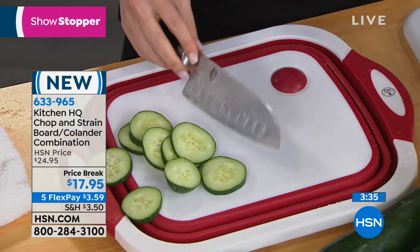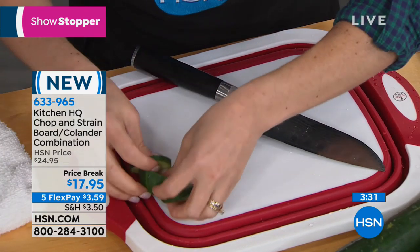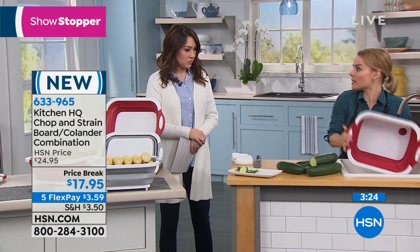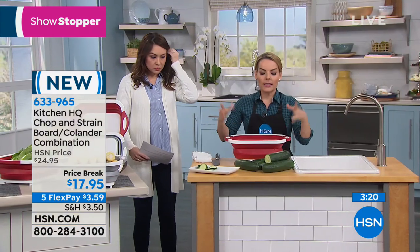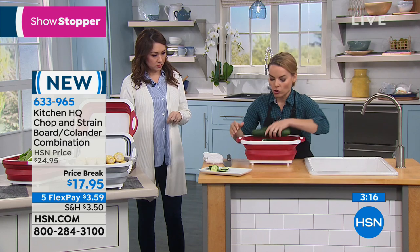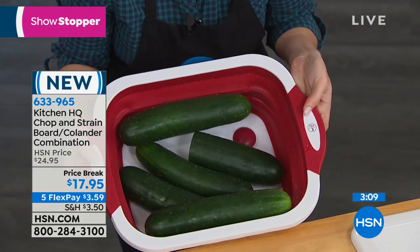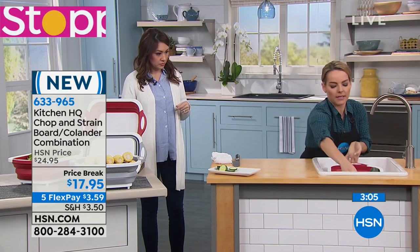When I'm done, I can just come here, take it over, rinse it off in my sink, and be done. Using it up, using it down — it's entirely up to you. Because you couldn't really see the straining function in the sink, let me show you. I put it in a basin — when I push down on the strainer and release it, you can see how fast this is straining. Five cucumbers fit in when it's fully expanded. Fully expanded, it holds 224 fluid ounces — seven quarts, or about 28 cups.